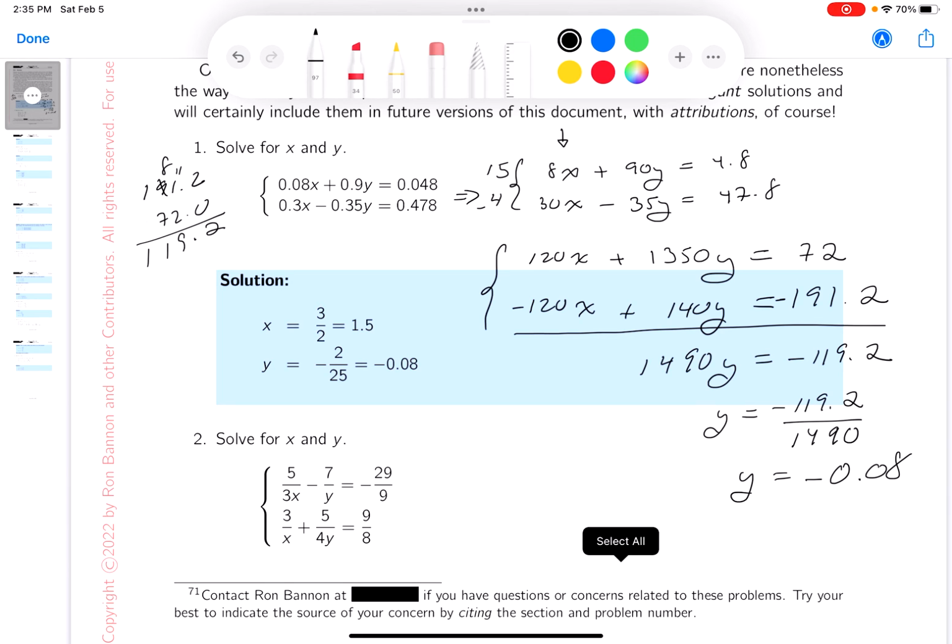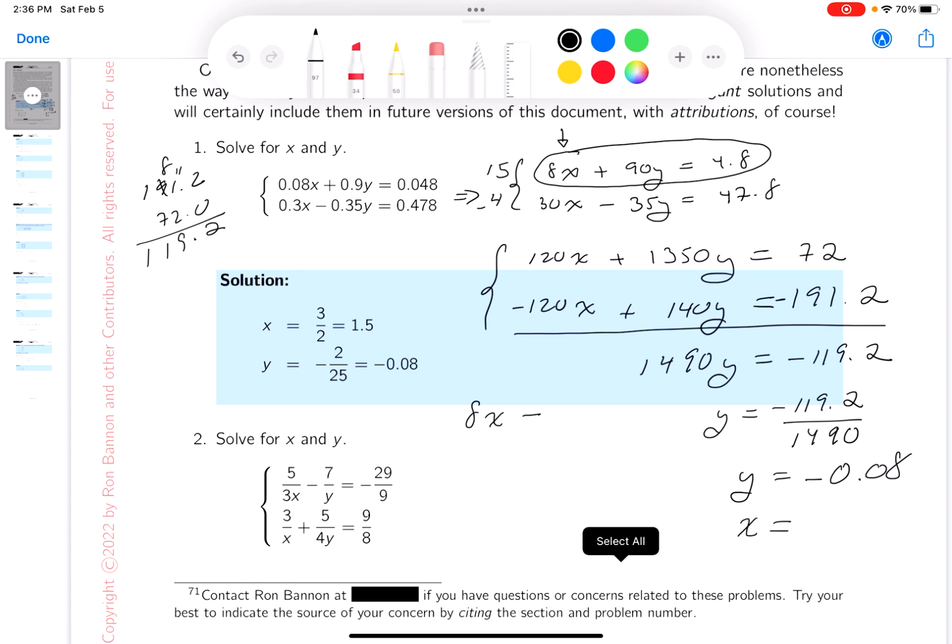Now, someone says, is that okay to write that as an answer? And it is, because they kind of spoke to me in decimals. Now comes the next problem. How do you get the x? Well, what I'd recommend you do is go back to one of the equations, and that's up to you which one you want to do. I'm selecting one of them, maybe this one over here. And I'm going to write this down for you. 8x. Now it's going to be 90 times that number. And what's that number? It's going to be 0.08.